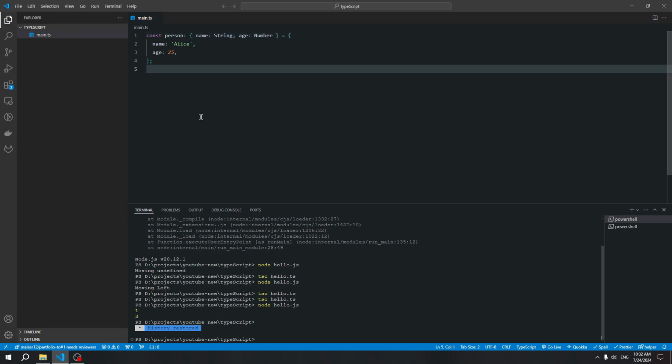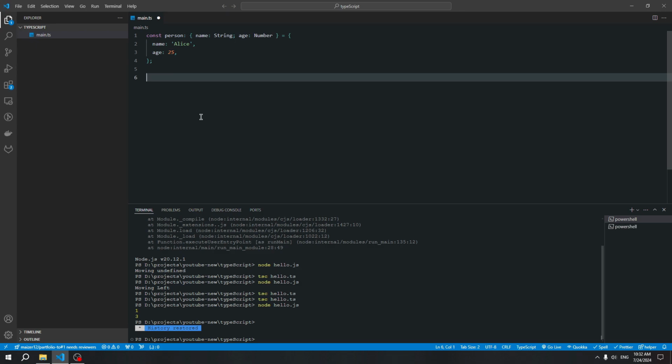Okay, and now let's try to change our property using our person, and like you see, our IDE gives us a hint, and it's very useful, especially when you work with a big project, because you always know what will be inside your object or array or other variable. And like you see, we have age and name. Like I said, we'll be using age, and now let's try to change our age to 26. Like you see, everything works okay.